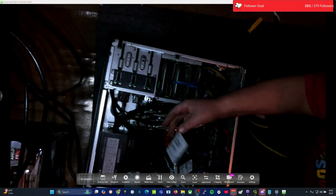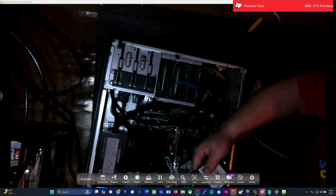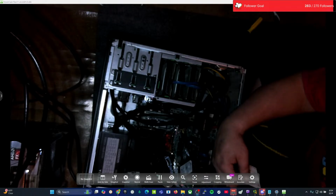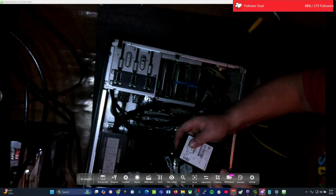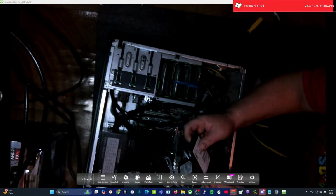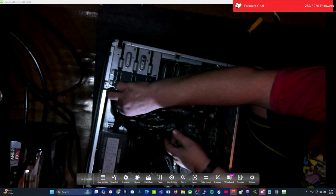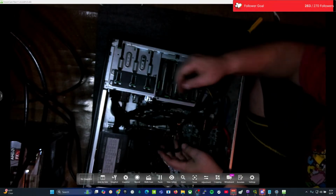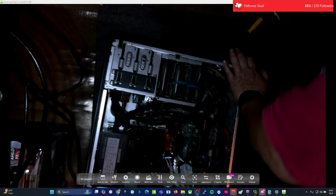I did have a drive up top here. We're going to start there. Start with this one up here. Plug this one back in, like so, and hide this drive back up top like it was up there, because that's where it was at. Then next I had all these plugged in underneath, so we'll get those plugged in first.